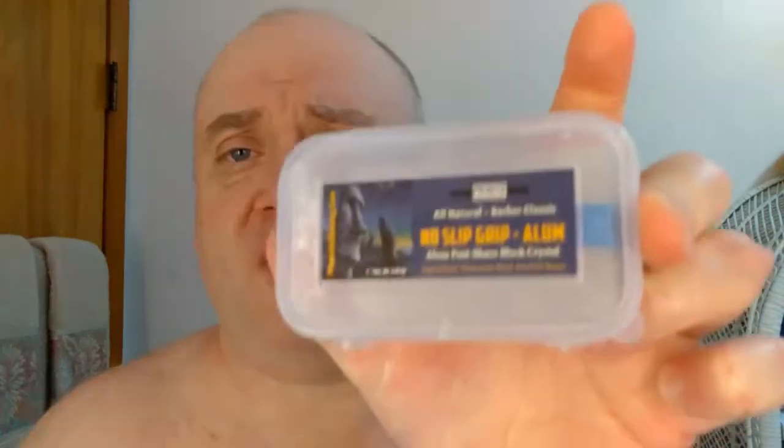Now for the Phoenix Artisan Accoutrements Aluminum bar with a rubber band, if I could get it open. For those of you who are getting into wet shaving, even if it's still with a cartridge, get you one of these, along with that Clubman Jumbo Styptic Pencil. It'll save you a lot of hassle. It'll make a world of difference. A little bit of burn there on my neck, but not too much. A little steam, if you will.